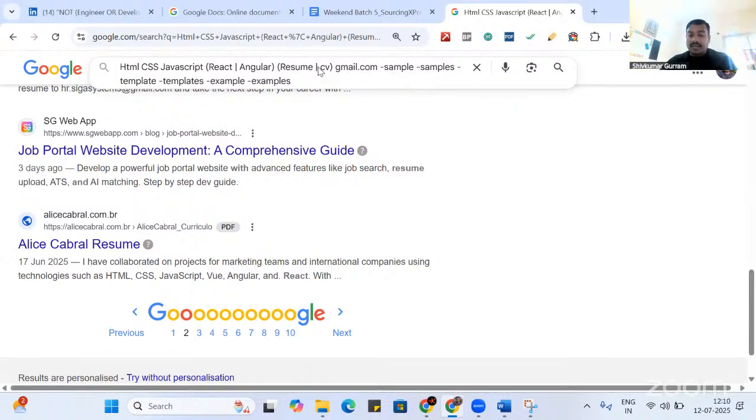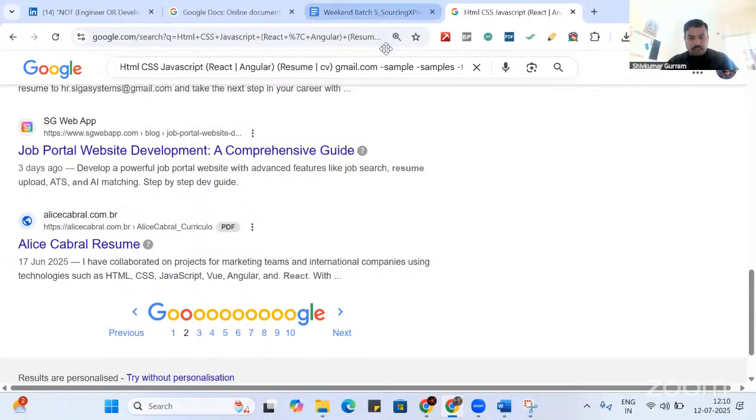Whenever I use or, I need a bracket. Do I need a space before and after or? Maybe, may not be. Do I need a space before and after minus? In LinkedIn and all of the job portals, I need a space before and after not. However, in Google, I need a space before minus, but I don't need a space after minus and a keyword. There should not be any space between minus and a keyword. It would be minus keyword space minus keyword space minus keyword space minus keyword.